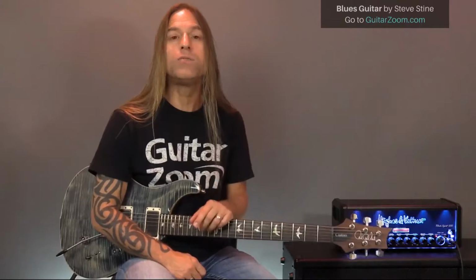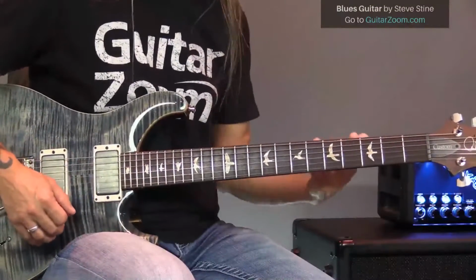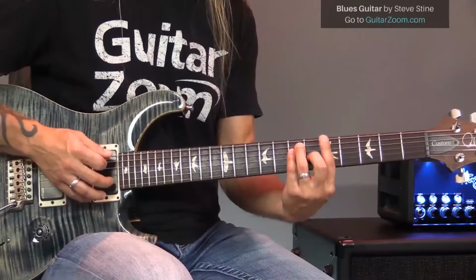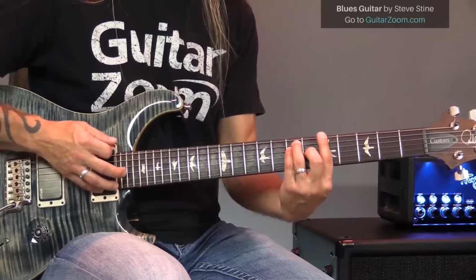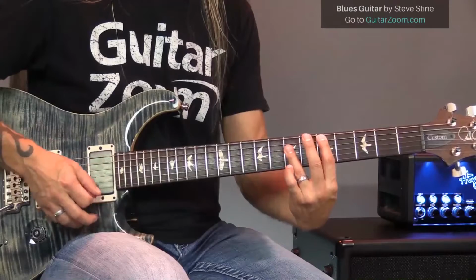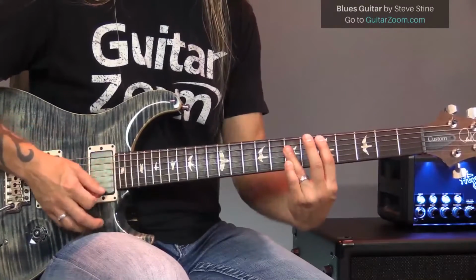Now, the first way to do that is to take all of your chords. Let's just take a look at our bar chords. I've got an A. Let's do this in the key of A. If you were with me yesterday, I explained how to play 12-bar blues, where your 1 chord was here, your 4 chord was underneath you, and your 5 chord is 2 frets higher. 1, 4, and 5.